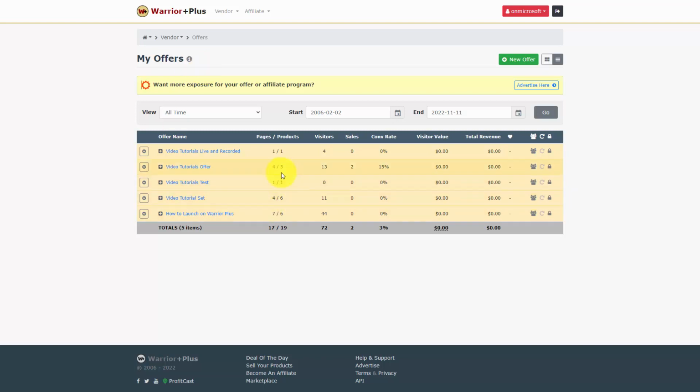You are going to notice here in the products column that each of these offers have multiple products inside of the funnel. That means then that in this case, an individual has 6 opportunities to earn income. In this case, for this product, an individual has 5 opportunities to earn income from one sale. This is important to you as well as the individual that may be promoting your product to their subscriber list.